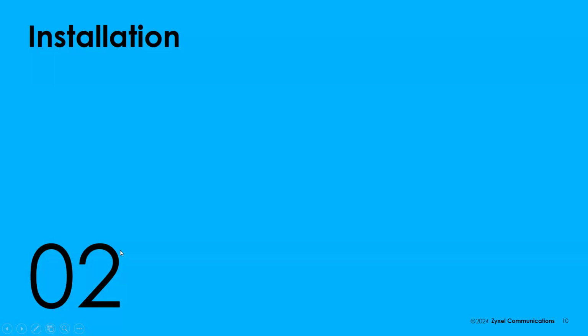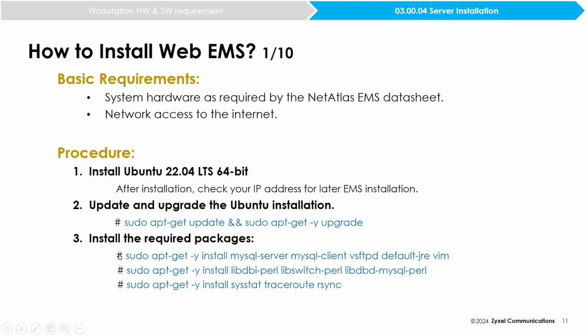Okay, so now I'm going to introduce how we can install this system on the Ubuntu 20.04 server. This is the steps that we need to use.